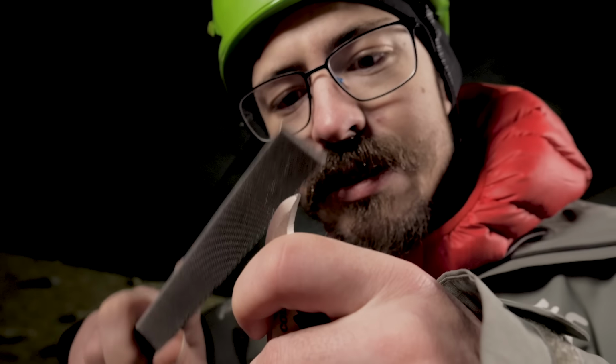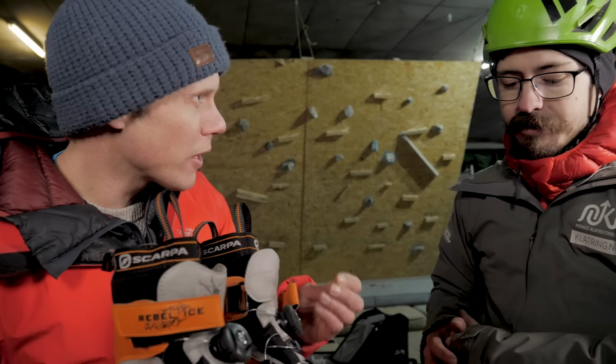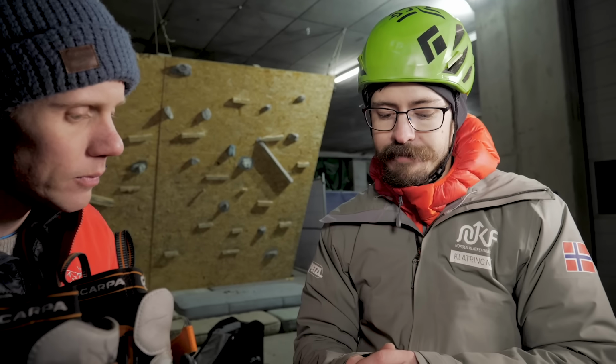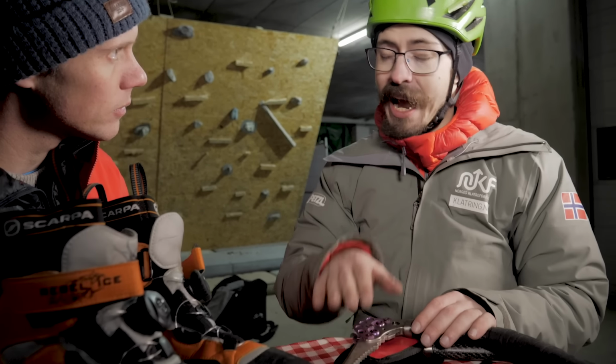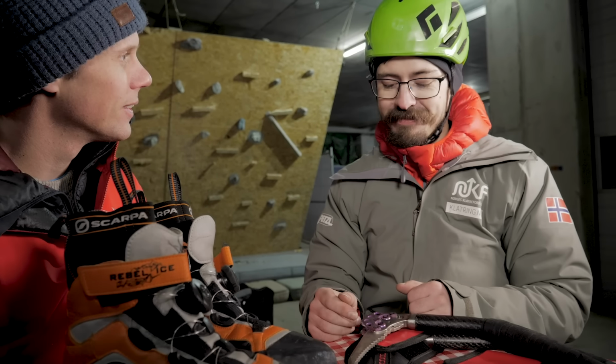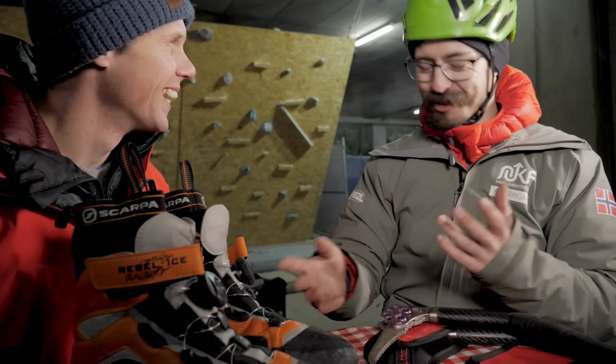There's a difference between what you do and what people who are dry tooling and ice climbing will do, but generally, do you want to always follow the angle of the tool? Are you trying to change it too much? It kind of depends. A lot of people will modify pretty drastically. The picks that I have here, I really like the shape of. I do have a couple of other picks, I won't mention who makes them, that I hate the shape of. So as soon as I get them out of the box, I pull out new files and I completely change the shape. But then once I climb on them, I try to maintain the shape that I gave them.